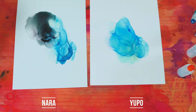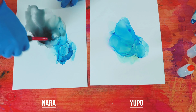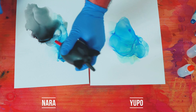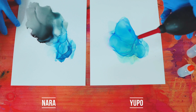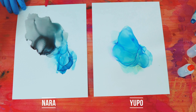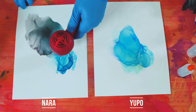Okay, so as I'm letting this dry, we're gonna let this push out and around, and we're gonna bring it into the blue a little bit. Now I am noticing that the paper is kind of curling up, and I'm not sure if that's because of the blow dryer, I don't know if the alcohol is causing it to react this way, where it is kind of curling up right here. I don't know if you can see that. Let's move these up so you can kind of see. I'm not using too much heat. I just used the blow dryer one time, but it's okay. This is a test, so we're learning as we go. Let's use the heat now and kind of move this around.